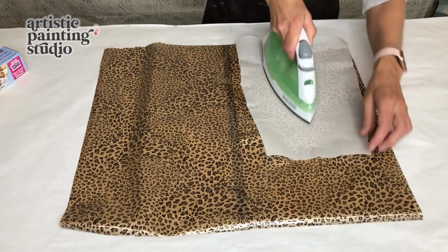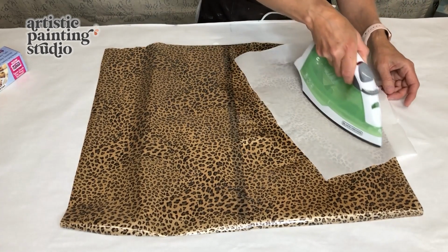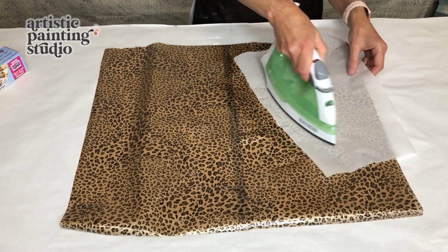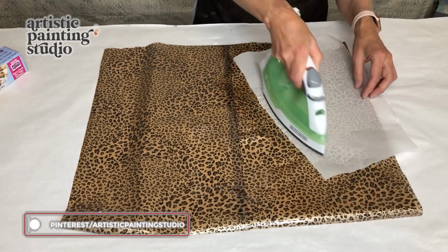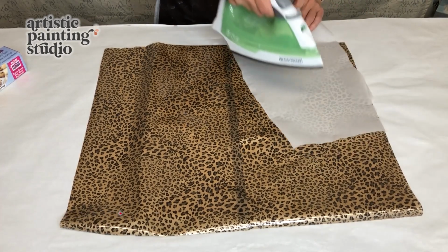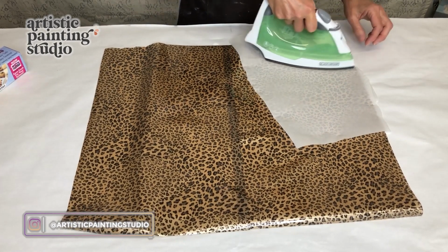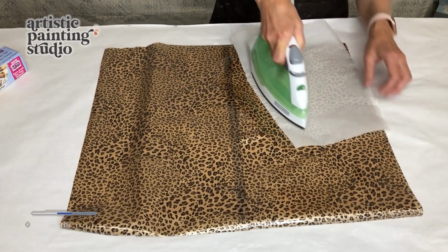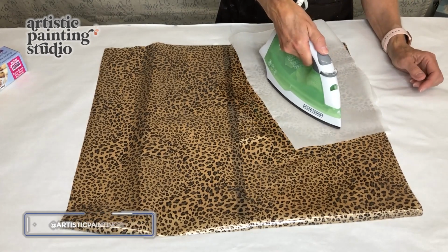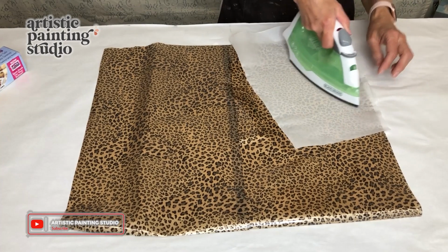You can go directly onto the foil, but sometimes if you're not sure how hot your iron gets, this just kind of gives you a protective layer so you don't have to worry about scorching or melting the foil itself. One time I used an iron that wasn't mine, and it got a lot hotter than mine usually does. So you want to be careful with that. So I keep my iron moving. You can also use some steam. The foils like the heat and the steam, okay?